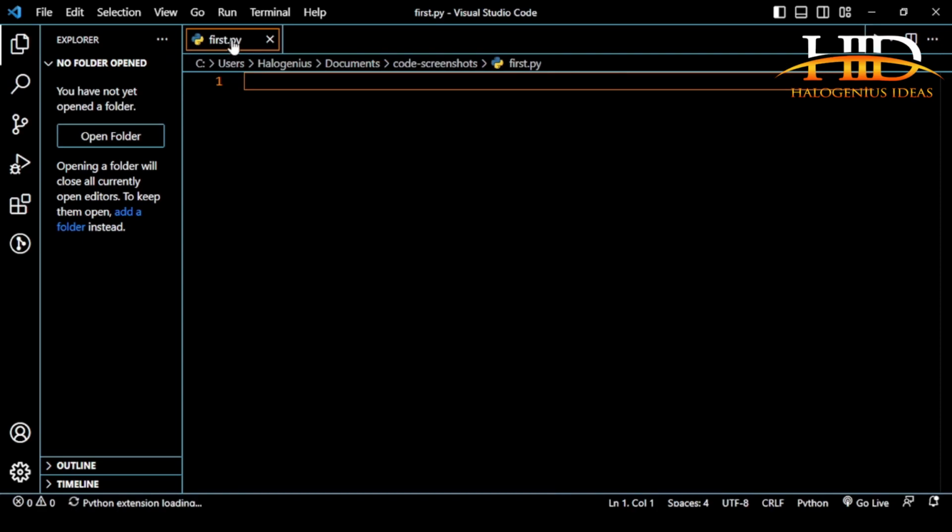Now, as soon as it detects a Python file, you can see that the icon of the file has changed, and if you can see what is happening here, discovering Python interpreters. So the Python interpreter that I just installed, it's trying to detect the interpreter, so that when I write code here, it knows the interpreter to send the code to for execution. So we just have to wait for it to discover the interpreter. And the reason why it can easily discover the interpreter over here is because we added to PATH, if you remember. So you can just get the interpreter directly from there.